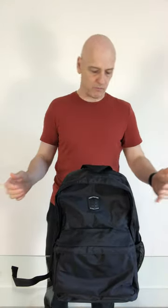Six-pack bag Motivator backpack. Now the meals are actually at the back. So there's a compartment here that keeps three meal boxes. A little on the small side, but I think they'll do the job.